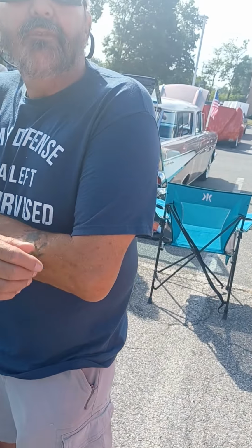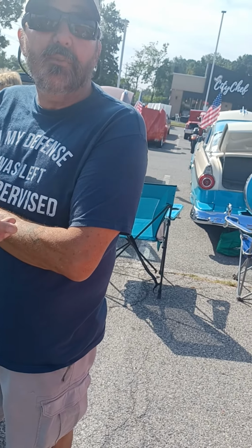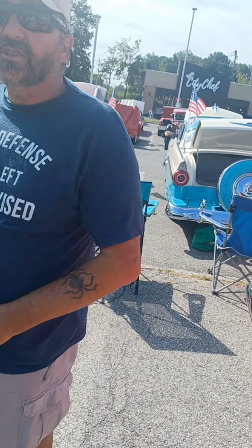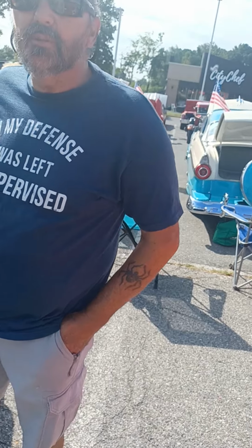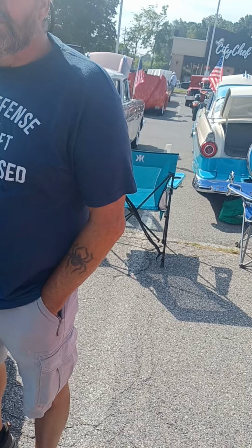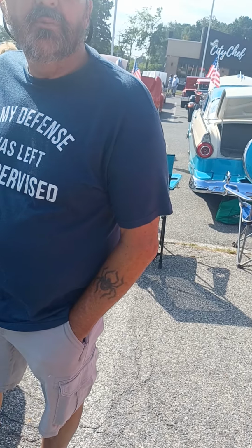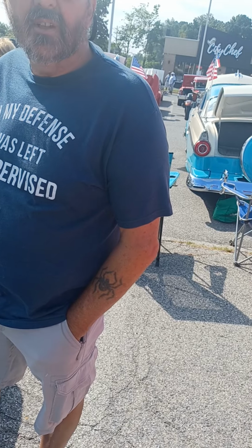How'd you find out about it? Did you find it online or something? I found it. If you look on not Marketplace, but a couple of them, just put in 62 Corvettes, and I always had things that reminded me if they came up online because I looked at a lot of them, but they were in pretty bad shape. So I knew what it looked like. So when I got there, it was on the showroom, and I told the guy, "Listen, I'm not going to waste your time."